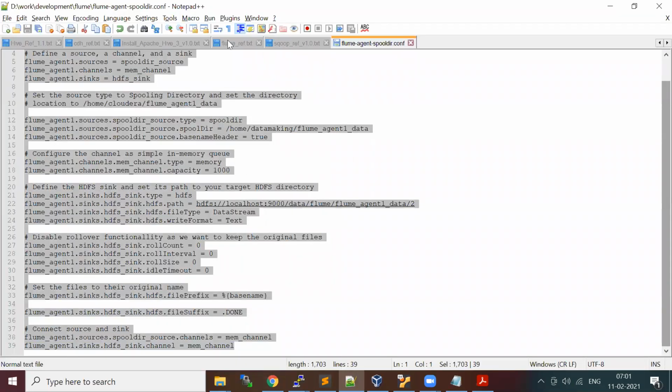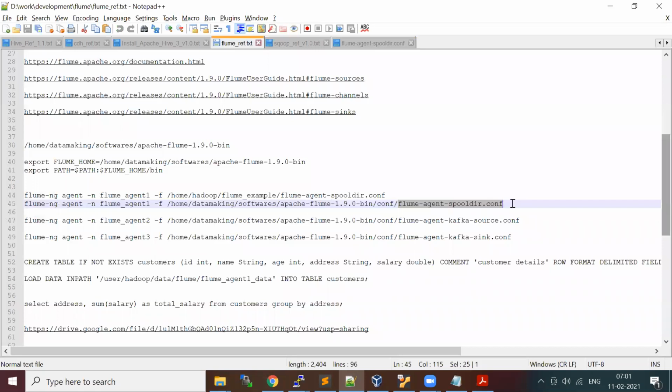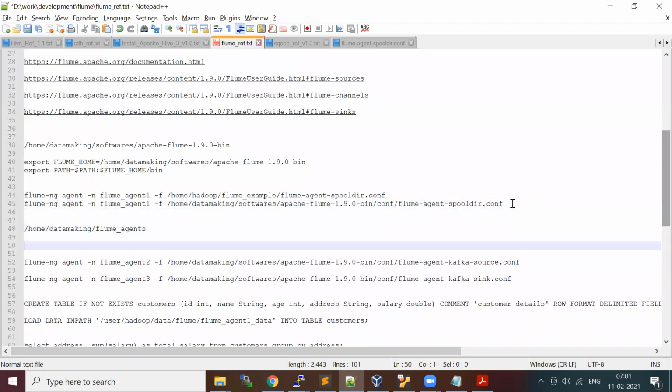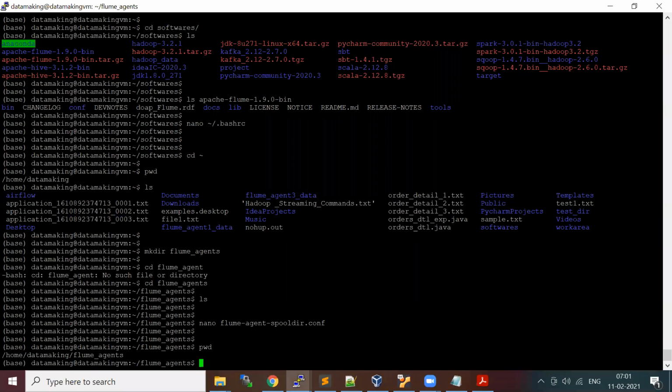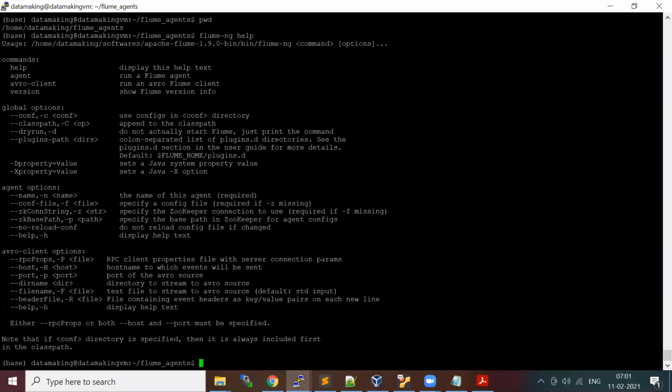So when I run this flume-ng command, if you want, you can just check help. These are the options available in the flume-ng command.